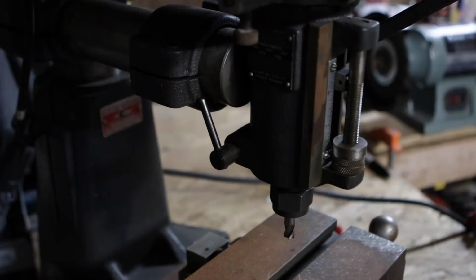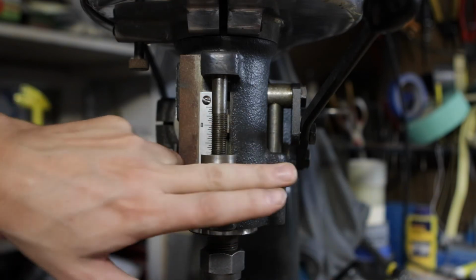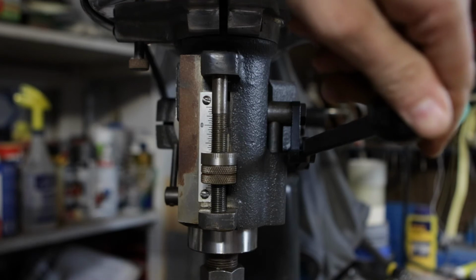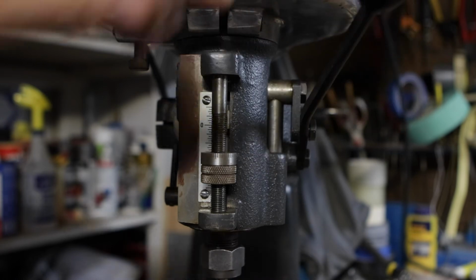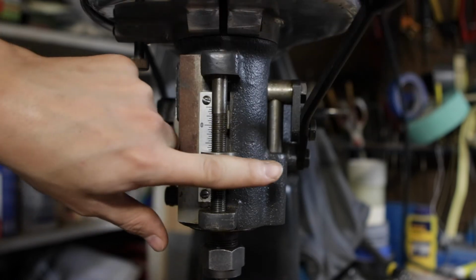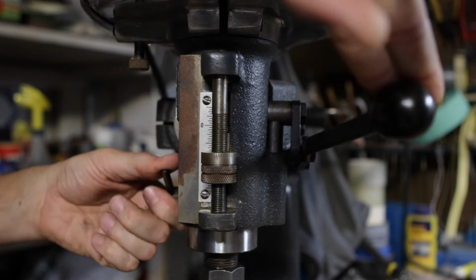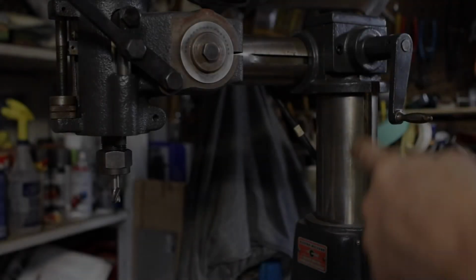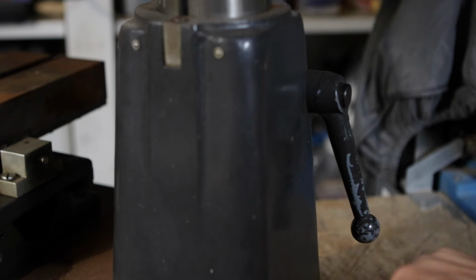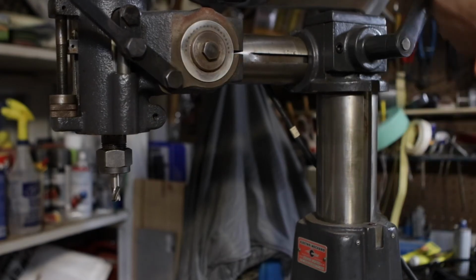The actual depth is kind of interesting. So this is basically how you adjust the depth. There's a piece on the back here that slides down and touches this adjustment knob, and then you can lock it right here, and that will keep the spindle from going back up. This column is adjustable. There's a locking mechanism on this side, and then again, crank it, crank it.